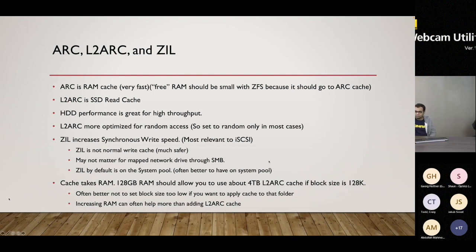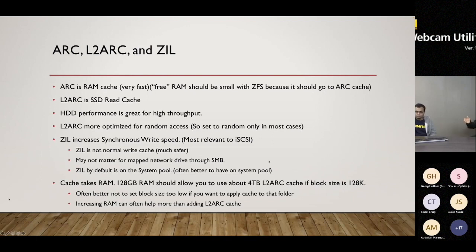And now you might think that's a problem, but remember I mentioned I recommend setting L2ARC to random only in almost every case. Well, if you set it to random only, you're only caching the small stuff, right? You're not caching the big files, because those will be sequential. So if you're only caching the small stuff, even a small amount of cache can typically do the job just fine. But you can't effectively use as much cache.